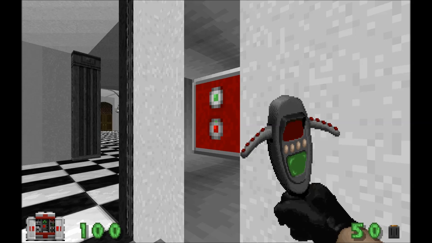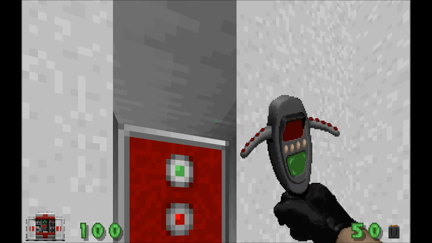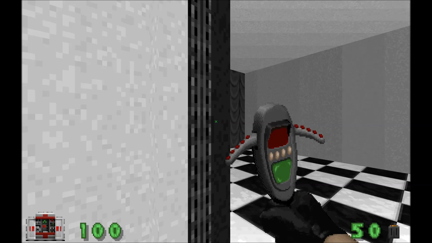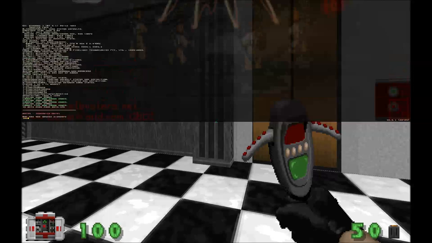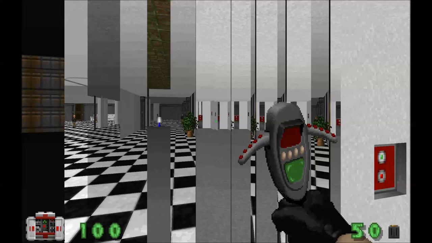Whoa, and look at that. You see that weird effect there? That's really interesting. Well, apparently the elevator doesn't work. You can't get to that one. Okay, let's just see what's going on here. What's this? An elevator that leads to nowhere. Kind of stuck in the middle of nowhere.